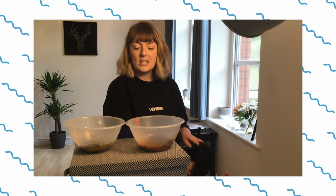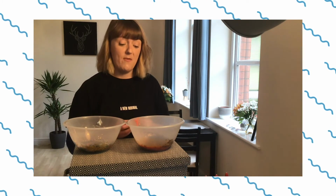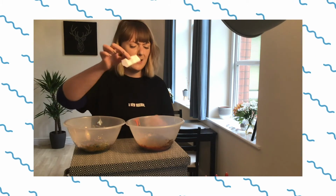Final ingredient to this, I don't know if it's gonna do much to it. I don't know if it's gonna help it at all. I've only got one glue in there so far, so I don't think it's gonna end up with slime, to be fair. Last ingredient is pizza. What?